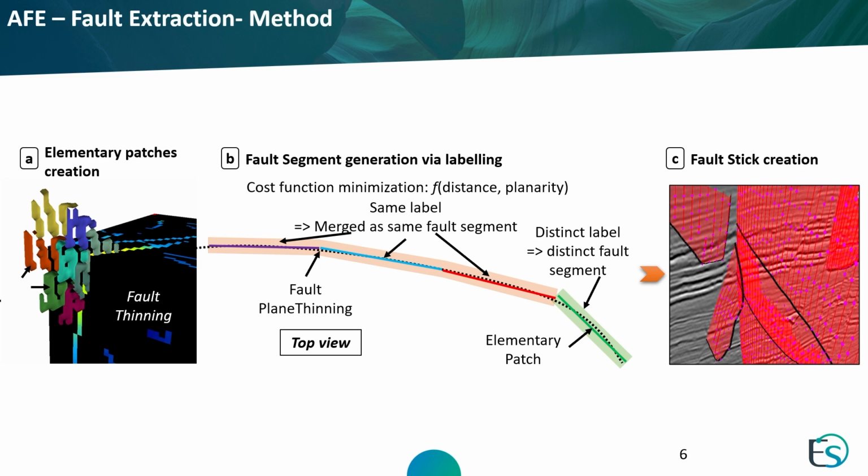Now, once we've got the fault thinning cube created, the next step, of course, is to then extract the faults from that fault thinning cube. So this process is very similar in some ways to the way that we build our model grid, where we allow the software to scan the seismic and create small little patches and then merge those patches to create much larger horizons. Much in the same way, we use this same technique for the fault extraction. We take the fault thinning cube and the software goes through and it creates these small minuscule patches of fault bodies that are then merged together.